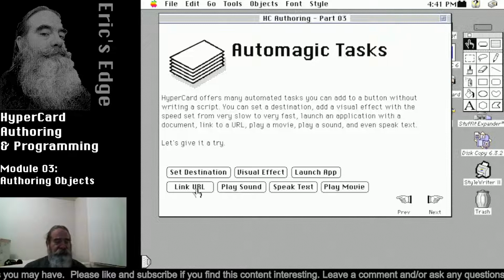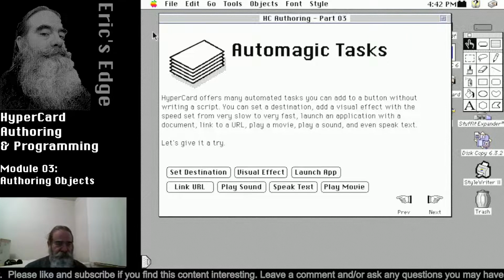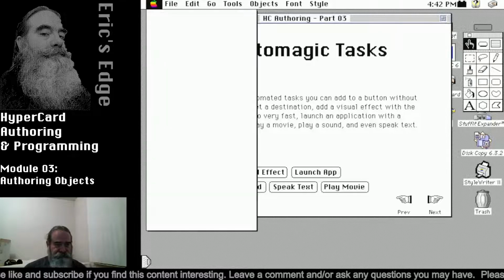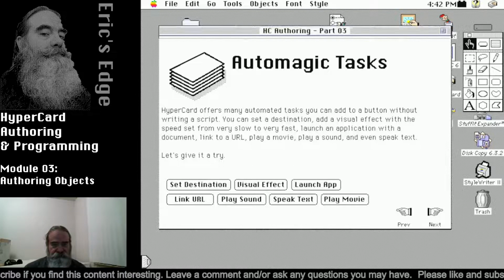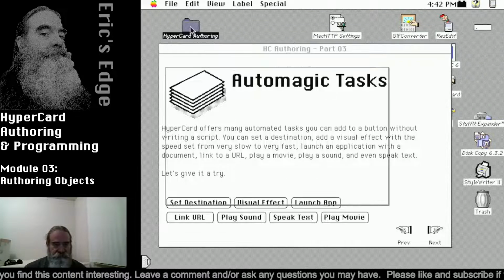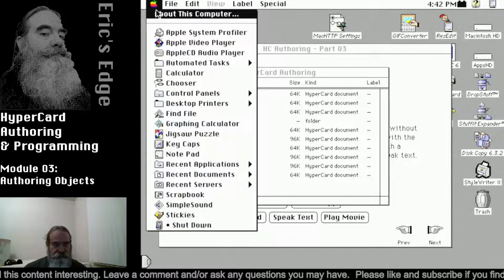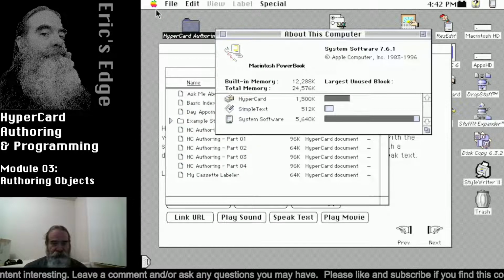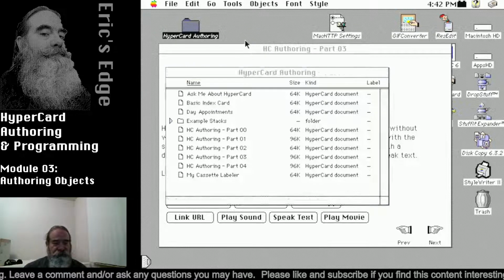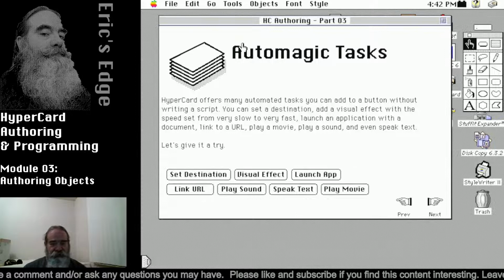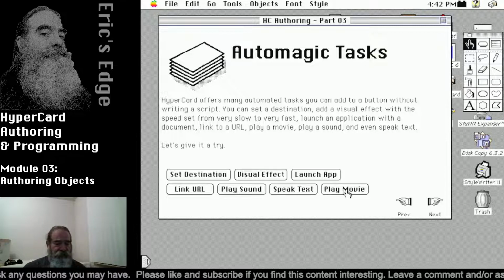For example, linking to a URL doesn't appear to work from my version here, which is System 7.6.1. So your mileage may vary depending on which OS you're using, but a lot of them do work. I don't have a movie on here, so I haven't been able to try that.